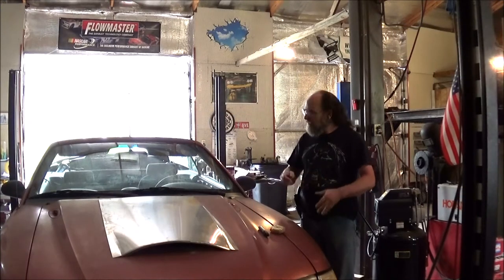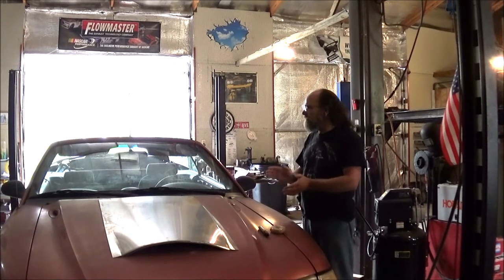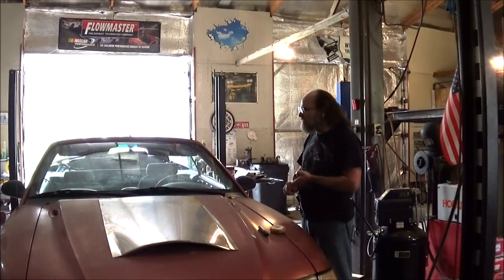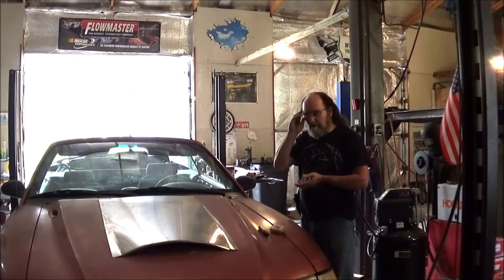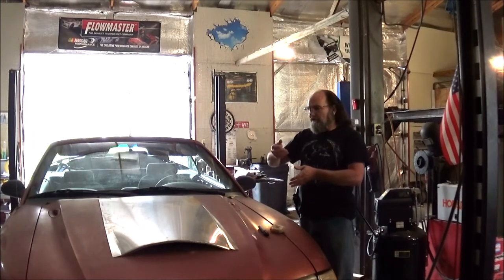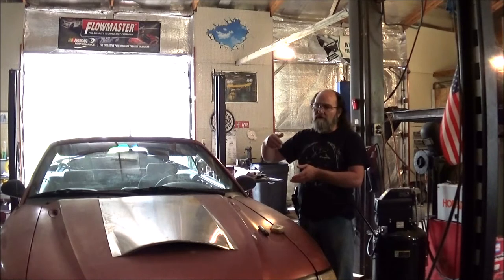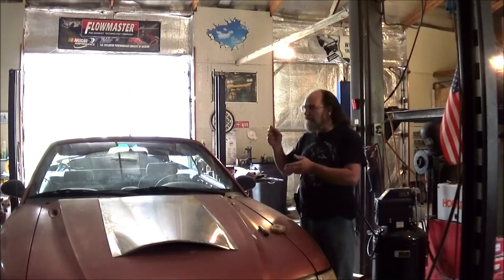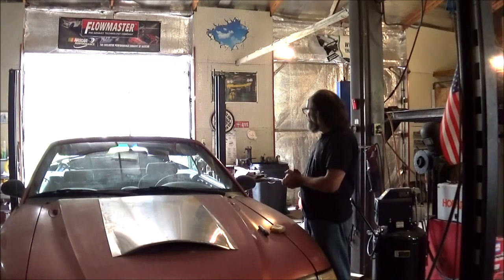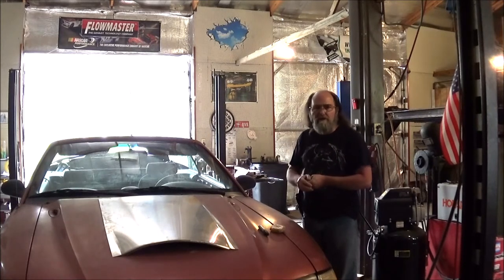Hey everyone, welcome to Metal Customs. We're finally getting back to our little Mustang convertible project — sorry for the delay, things happen. I've got parts ordered for it: a new fuel pump, fuel filter, and of course a grommet for the gas tank. Any time you drop a gas tank with a fuel pump in the car and it's this design where the tube comes into the tank, there's a rubber grommet there — always order a new one. Chances are by the time you take it out and put it back in, it'll dry rot and you're going to have a leak. I also ordered an IAC motor, so that should take care of that check engine light. All right, enough of that.